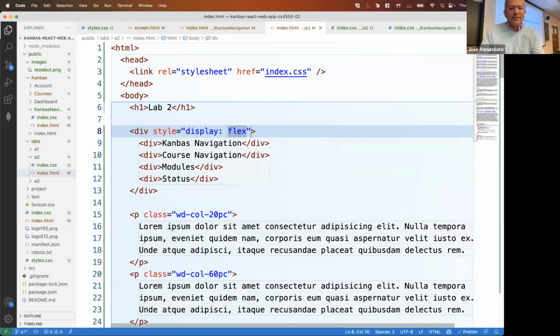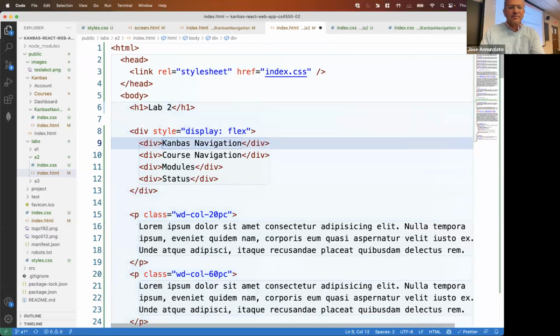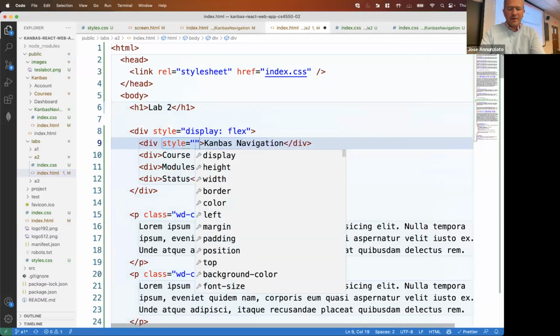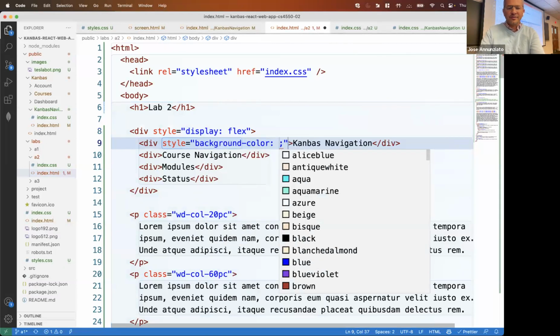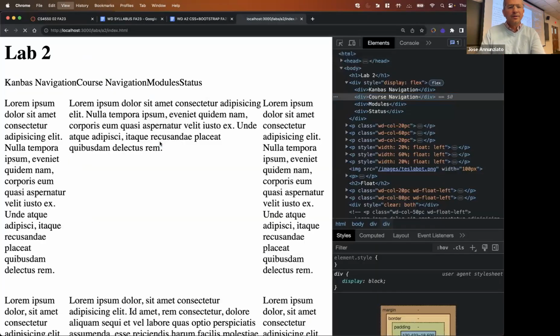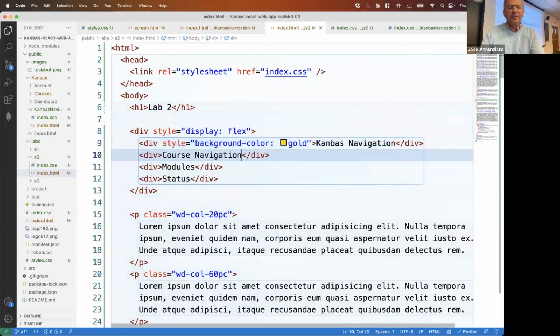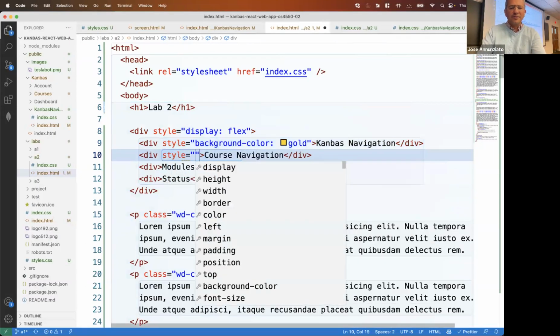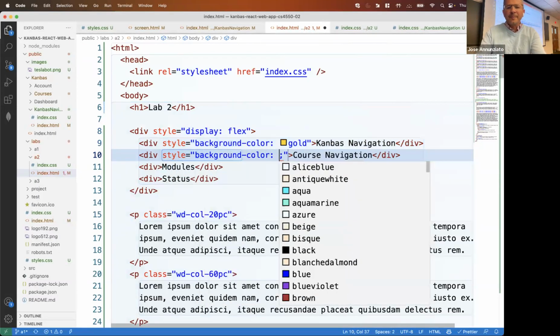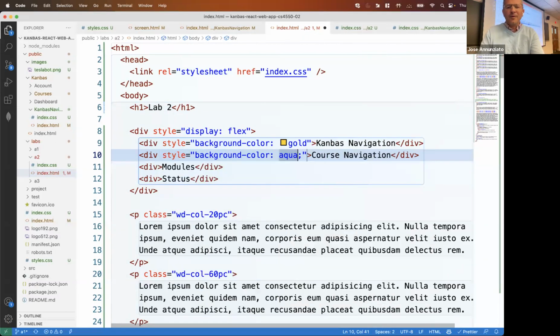So we can just paint this real quick with some styling, some background color, so you can follow along. So this is maybe gold. So that one's that first one. So you can distinguish them. So aqua.